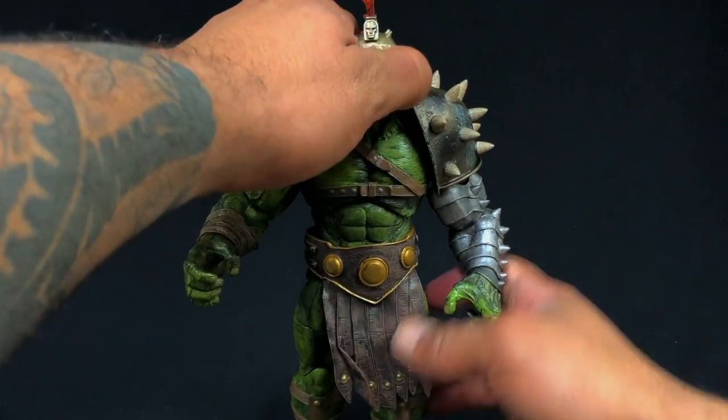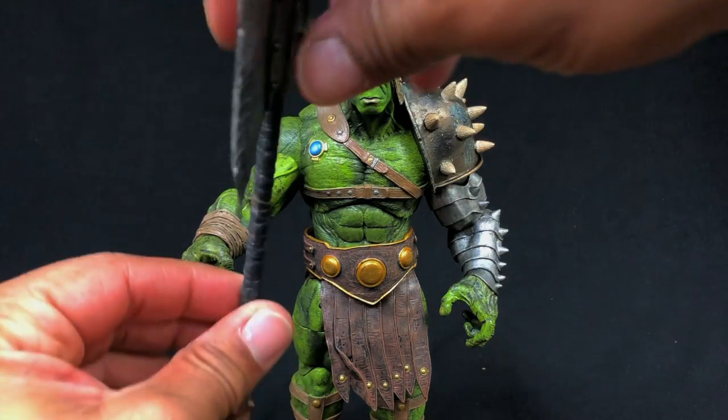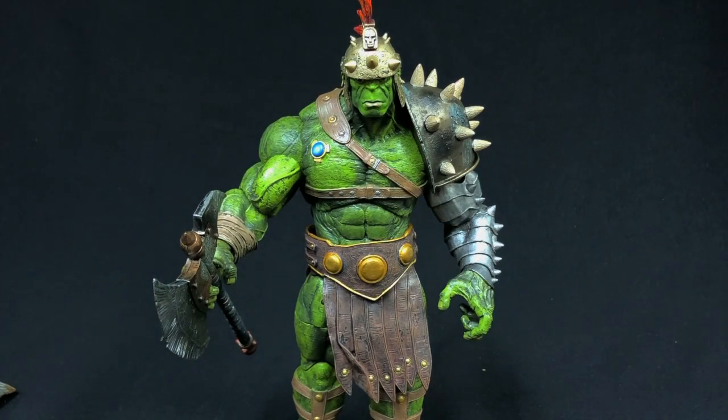This figure is nice and heavy, very solid — an excellent addition alongside Marvel Legends. It goes great in scale and it's definitely a great piece to have. It almost makes you wonder: if Diamond Select Toys and NECA can put out such high-quality figures at just about the same price point as Marvel Legends — in that $20 to $25 range — why can't Legends be this good? It's a bigger company with more distribution, and these smaller companies are just knocking it out of the park.